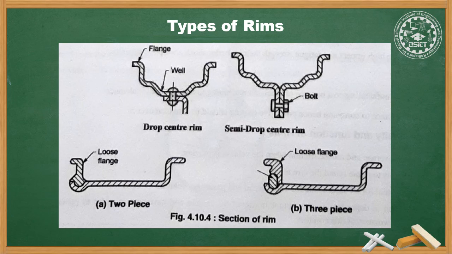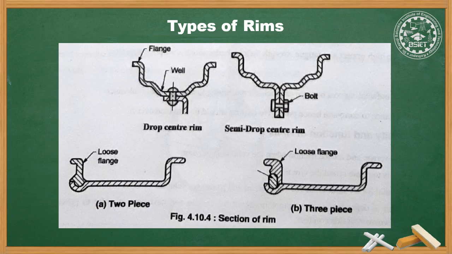Flat base three-piece rim is a detachable flange rim. It is used with stiff and heavy load heavy bead tire fitted on heavy vehicles. The flange is held in position by a split lock ring similar to a larger circlip. The lock ring may be removed after pushing the flange towards the tire.